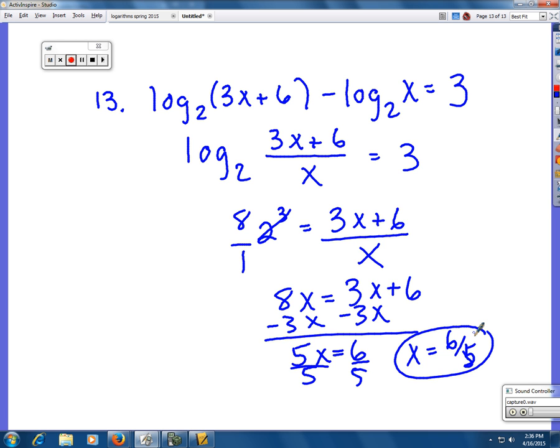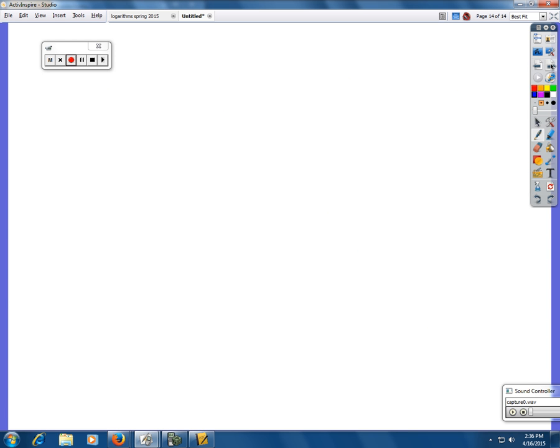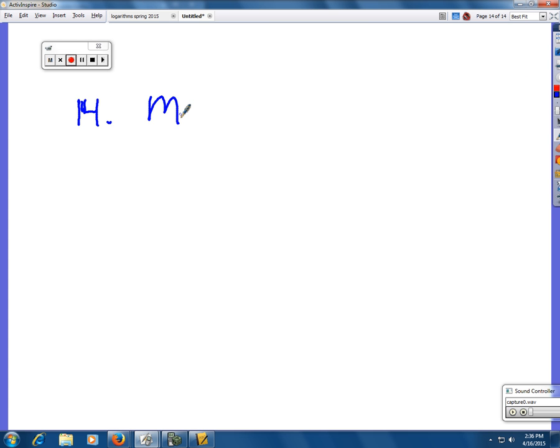Okay, the last two are just the story problems. The one is the earthquake problem. And you remember the equation for magnitude of an earthquake is M equals log of the intensity, where the intensity is that much more intense than a regular earthquake. So I'm going to remember that that's base 10 and go ahead and convert this. 10 to the power of M is equal to I, because we need to find what I equals.